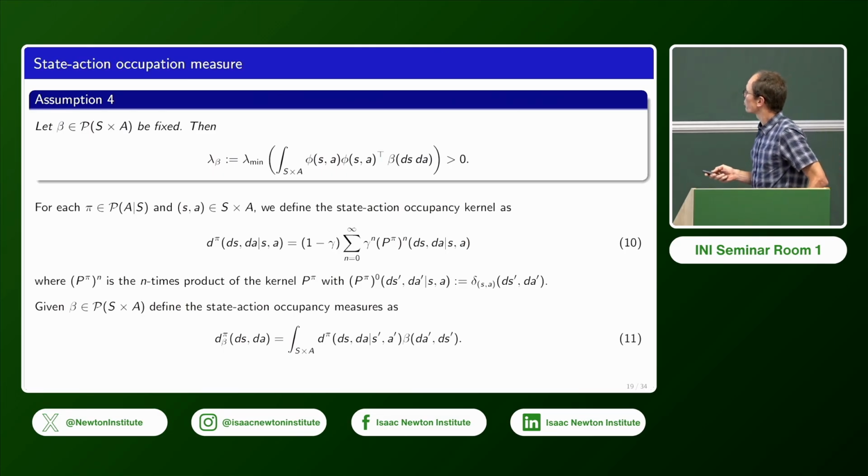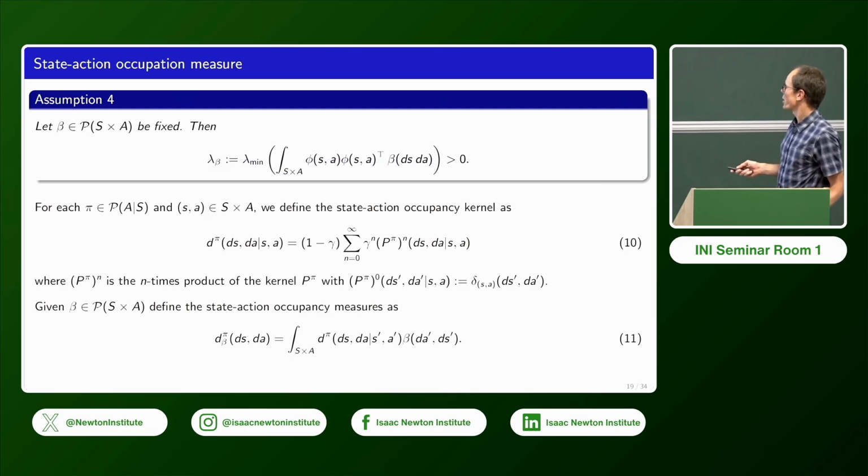And now we would like to introduce one more assumption. So we're assuming that if I look at this matrix formed by the basis functions integrated against the initial state action distribution, then this will have a positive smallest eigenvalue. And because, as I mentioned, we won't be sampling, we'll be assuming that all the integrals are evaluated exactly. This is a term that will appear and will allow us to get convergence relatively easily.